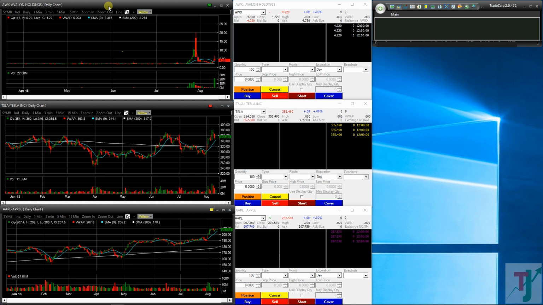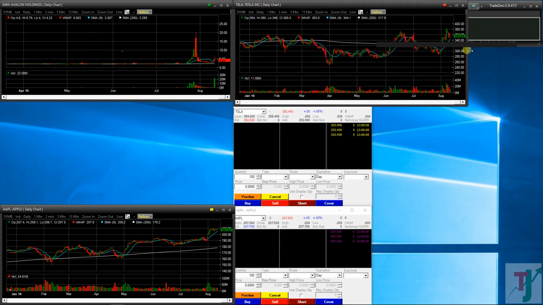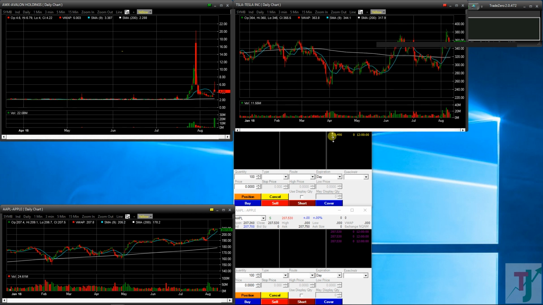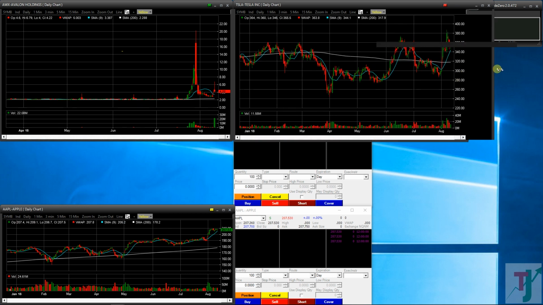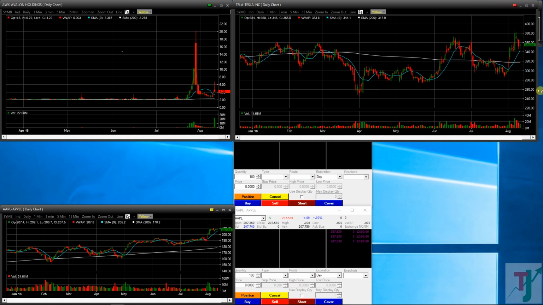On the charts, if you've got more than one monitor, you can set it up how you like. You can even put a daily chart here, and here you could put a 15 minute chart. I'll show you quickly how it could look. Put the daily chart here. Here you put 5 or 15 minute chart.